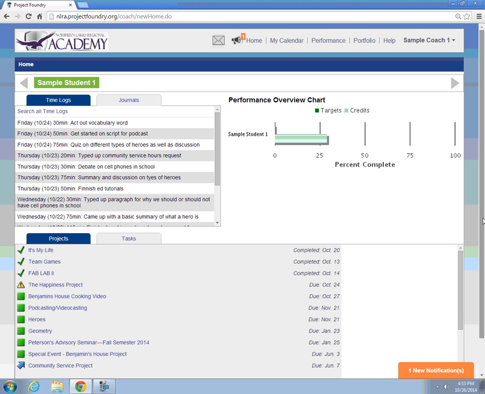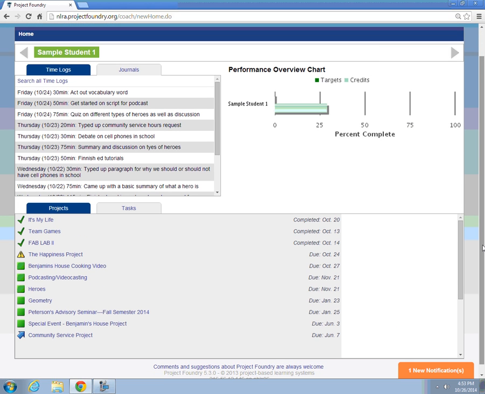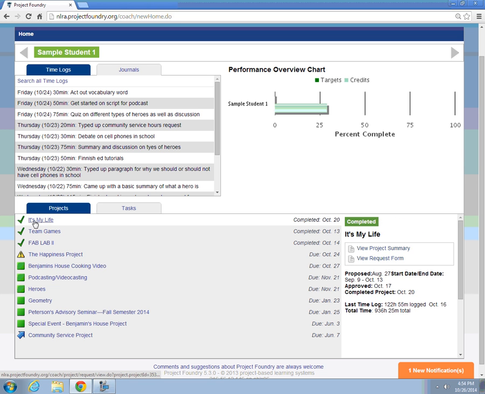Now, because we're a project-based school and all of the students' learning is coming from different projects, whether those are seminars and workshops led by teachers or online courses or projects that they're initiating or small group projects that are being mentored, I think the most important thing of Project Foundry is down here. For example, you see some different symbols here. If you see a check mark, for example, this was It's My Life. That was the health-based wellness seminar that most of our students took part in during the first 6 weeks of the year. And you can see that that's been completed. The check mark means that's done.